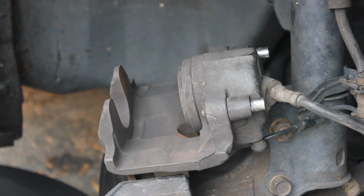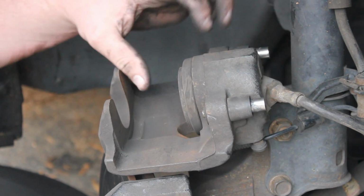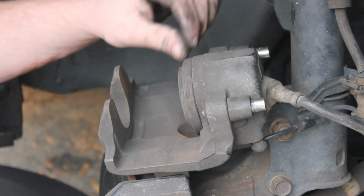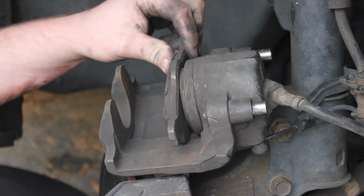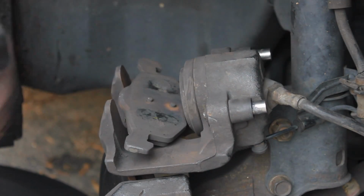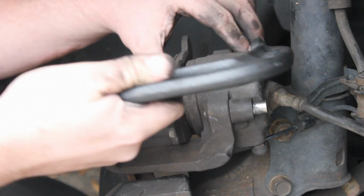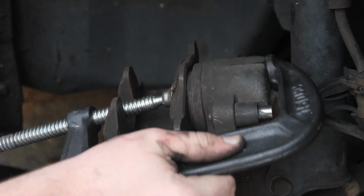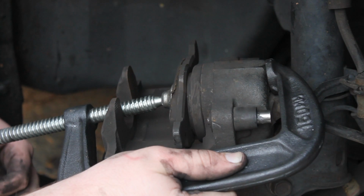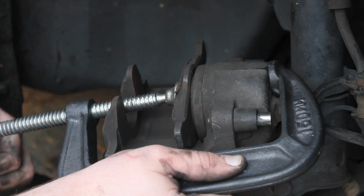Okay guys, so here we are. This is the piston here, and this is the whole caliper assembly right here. We want this piston to go flush in here. So for most of the cars I've done in the past, I haven't had to use this guy right here, but this is kind of a bigger car, so we're gonna need to use this C-clamp. And what you'll do is just adjust it out here so we're on it like that. I'm just gonna slowly compress it in. I'm using the old pad, of course. We don't want to hurt our new pad.